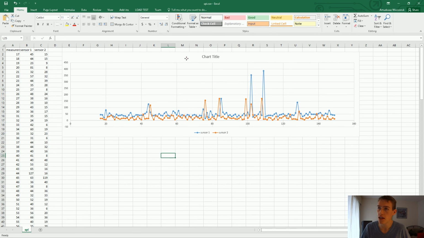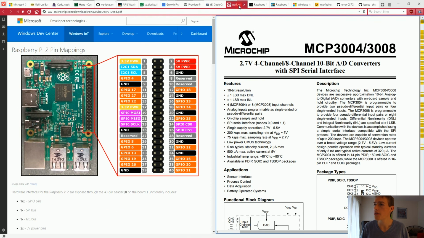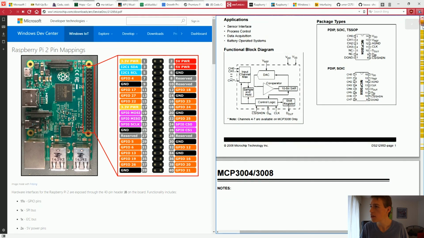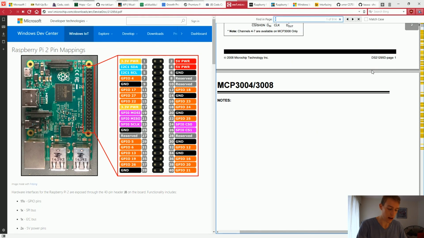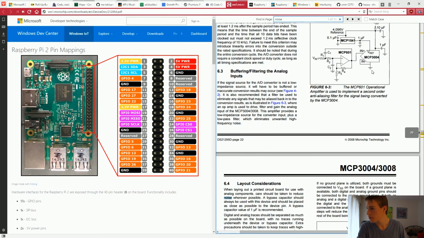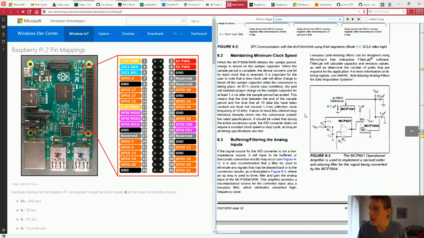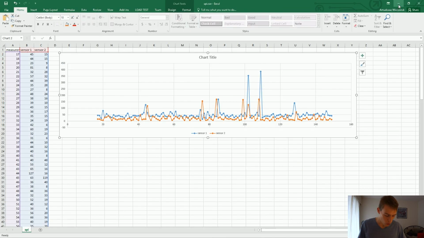So we'll be using this data to create the navigation controller for our smart mirror. And regarding the noise, when we go back to the microcontroller's datasheet, there's a couple paragraphs about noise. Particularly at the bottom, they are saying that we shouldn't be joining the digital ground with the analog ground.